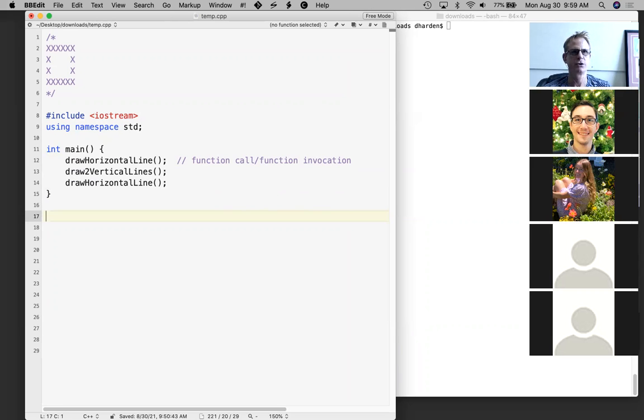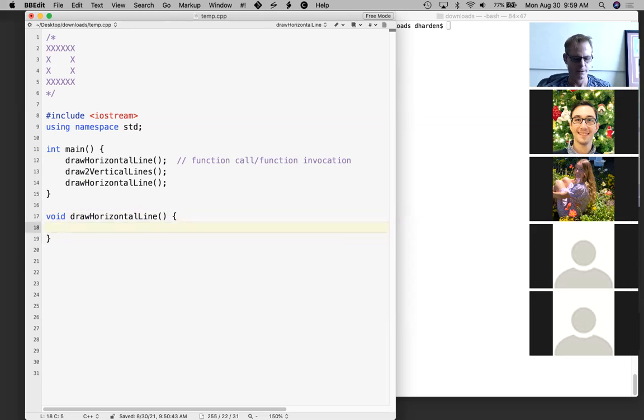So here's what a function definition is going to look like in C++. In Python, we start with the word def, right? In C++, you start with the word void. Then the name of the function, always with parentheses, just like in the function call.